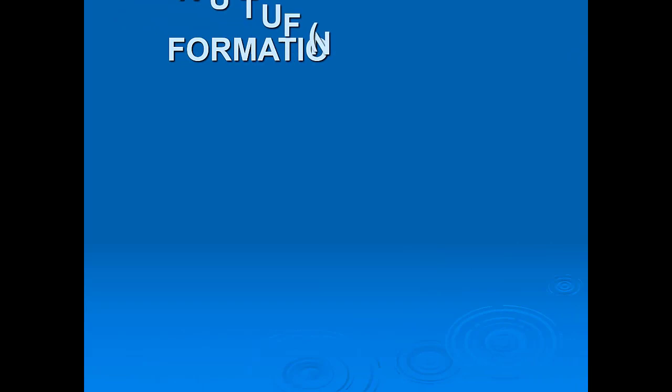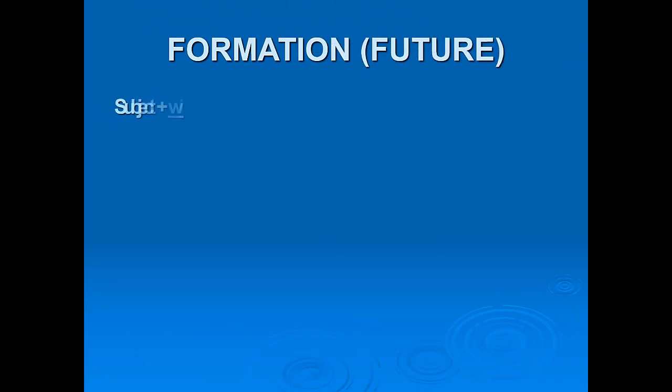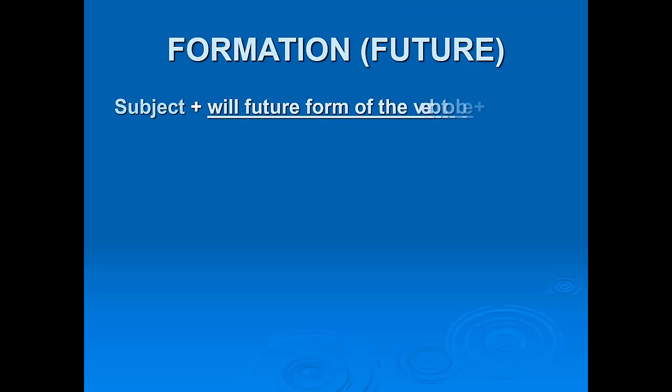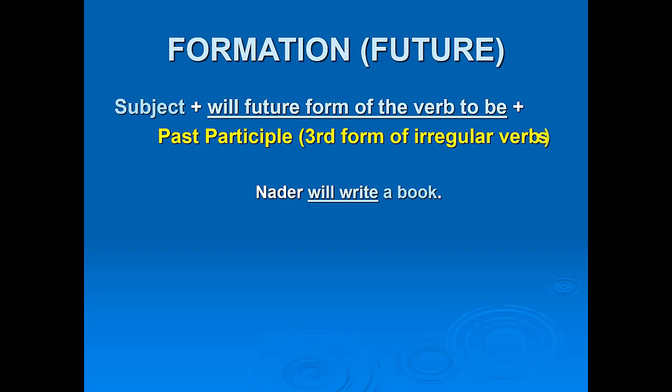Move on to the next one. Then we have future. Of course, for future simple, you have a sentence like this one, Nadir will write a book. So it's simple. To change it, if you have will in the main sentence, in the active voice sentence, you have to use will be plus PP. So the right way to change it, Nadir will write a book, you start with a book will be written by Nadir.